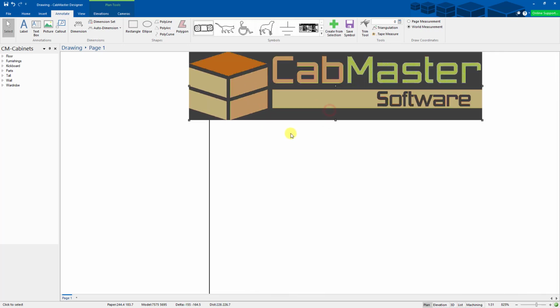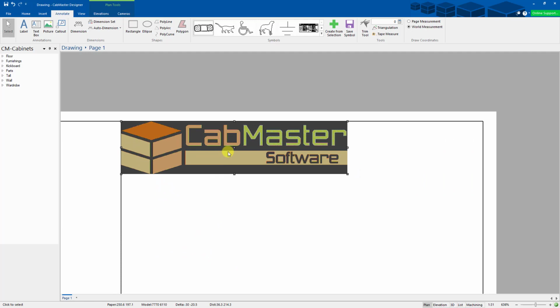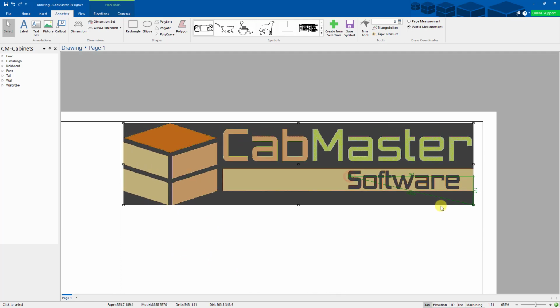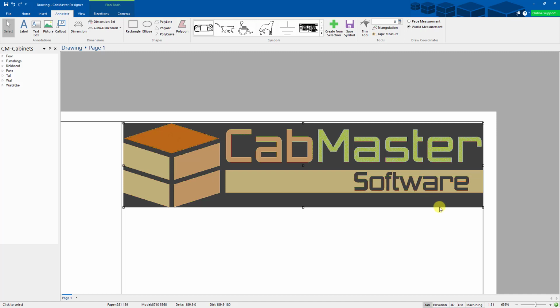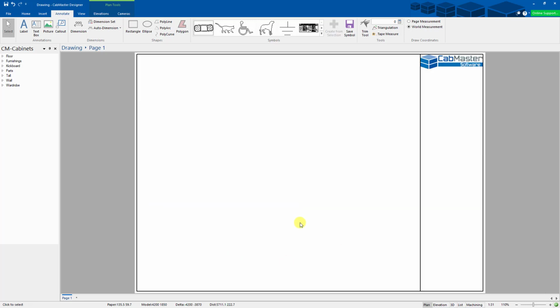So what I like to do is use the arrow keys on the keyboard. I'm just moving it over. So what we need to do is make sure it's not actually touching, so I can press Control and slowly move it over, make sure it's not touching any lines, and it gives you a nice border around the outside that makes it look much cleaner. So there's the logo on the front of the template.